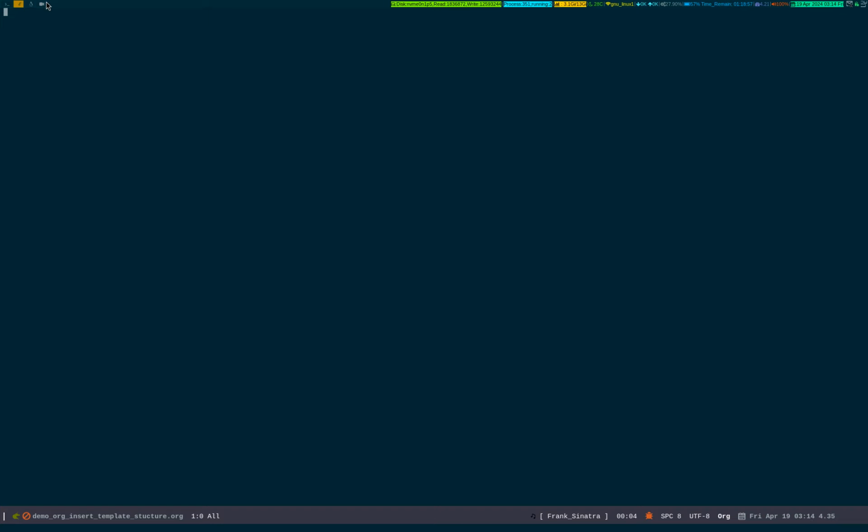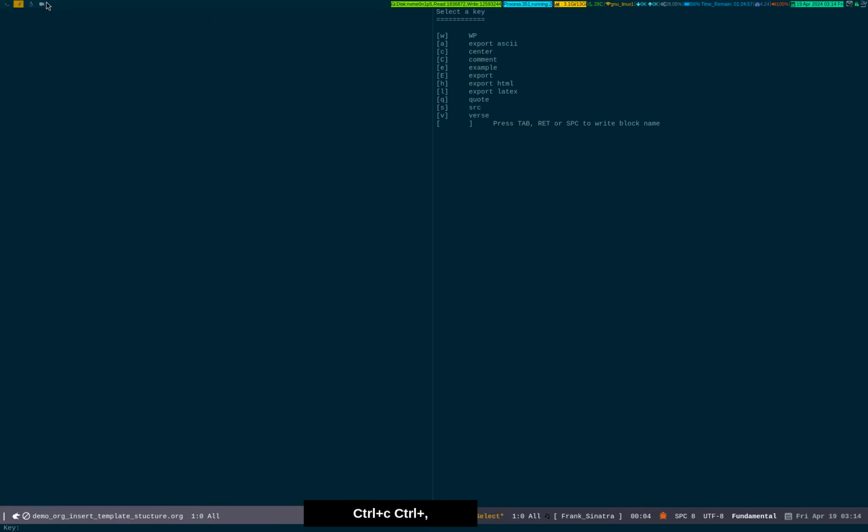Now for instance, if I wanted to insert a verse of a particular song, I could do so. Control C and Control comma. See, it's just like org capture template kind of things in terms of look. So you see the listing, there are various listings and keystrokes attached with it, right?